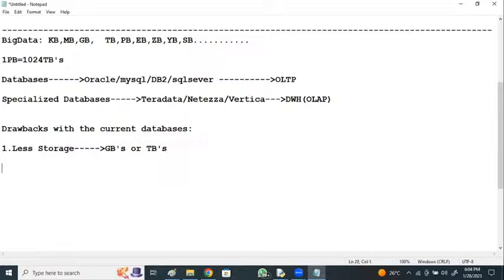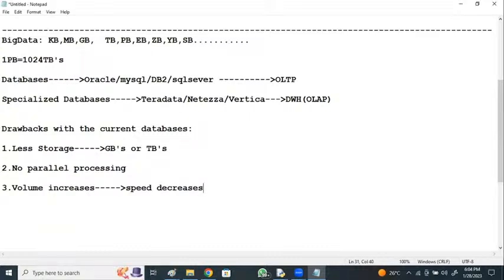Mainly, most of the databases have no parallel processing. And if volume increases, speed decreases.